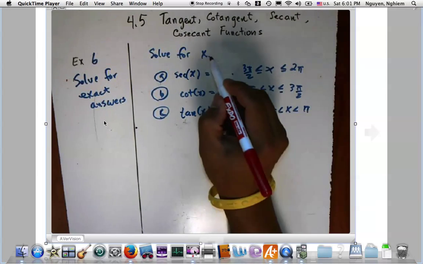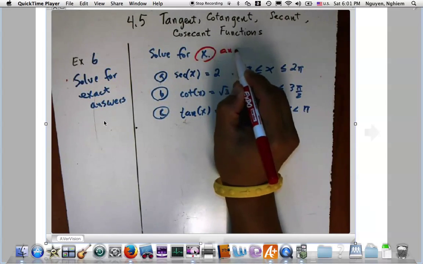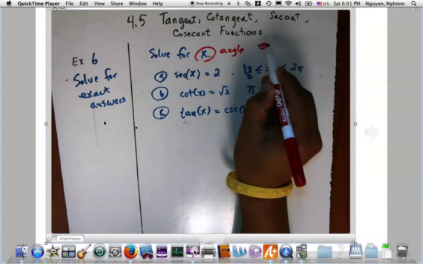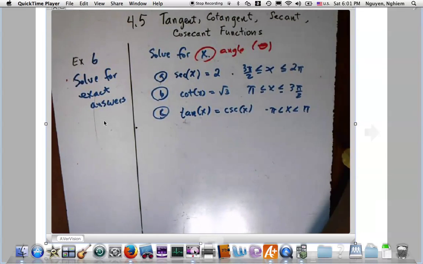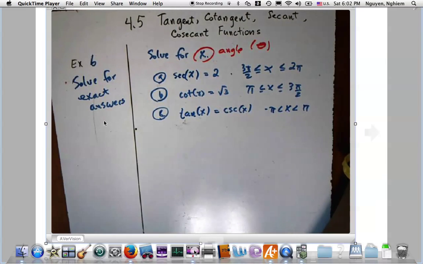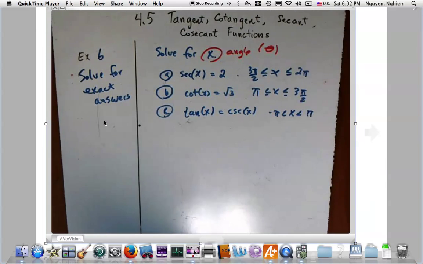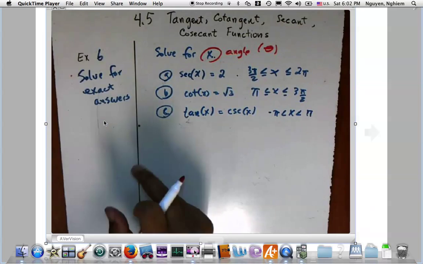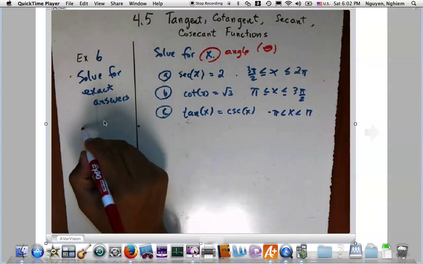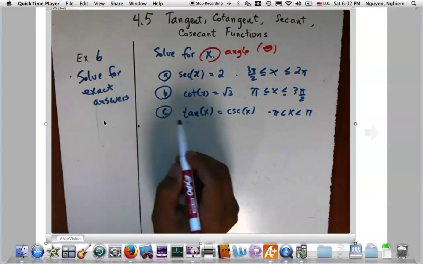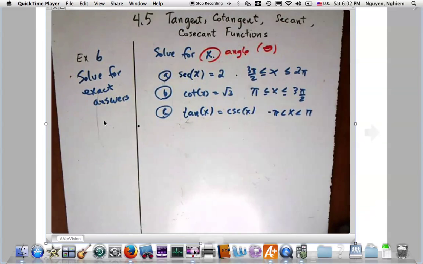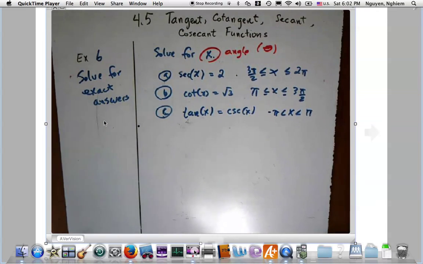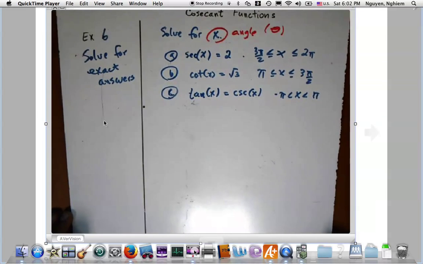And keep in mind that x here is the angle, okay? We can also say that it's theta, on the unit circle. It's an angle, it's not a ratio. And so to do this is actually pretty tricky. If we had a function like cosine of x, you could do cosine inverse. You've probably seen that before in your Algebra 2 or in your geometry classes. But there's no such thing as secant inverse, at least not yet anyways.